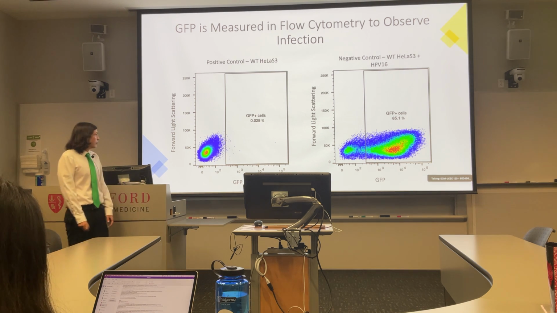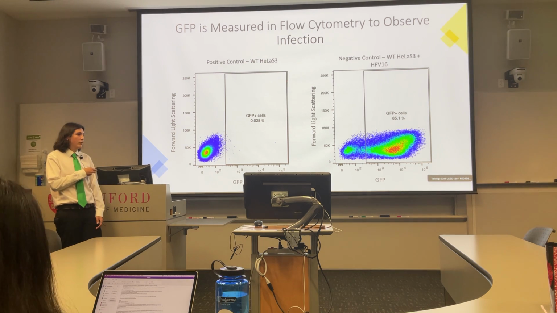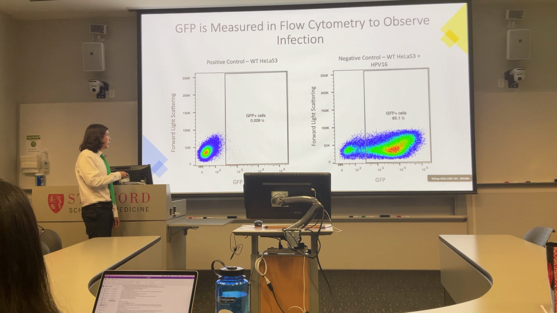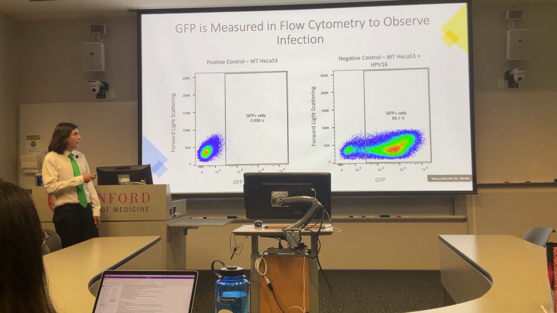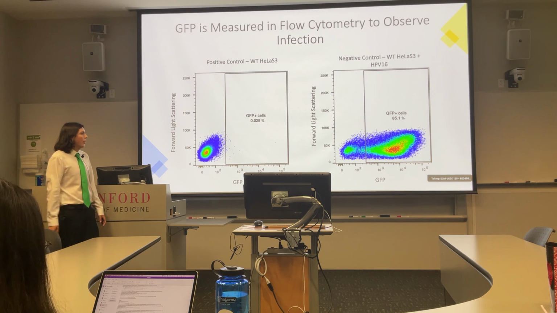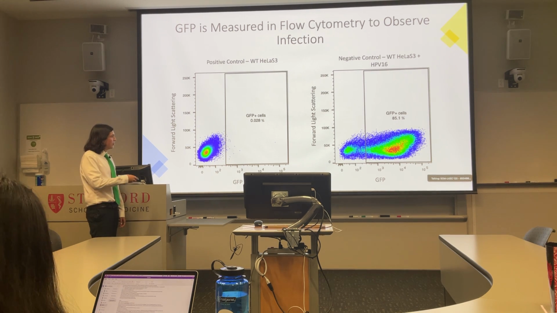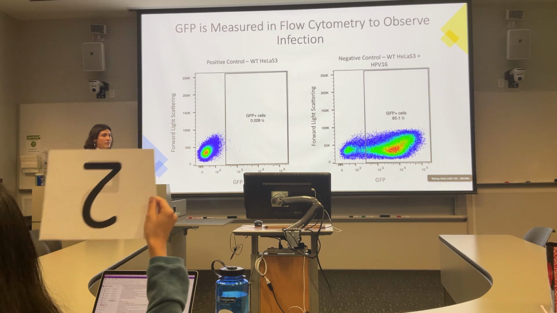Here we have a positive control. It says wild type, but here we knock out genes such as gamma secretase or retromer, which were important for cellular arrival. And here we get a nice, perfect positive control of 0%. Conversely, we have a negative control where you have normal HeLa cells and HPV16, and we get a baseline of around 85% cells. And then just for these graphs, forward light scattering is size, and GFP is brightness of fluorescence.